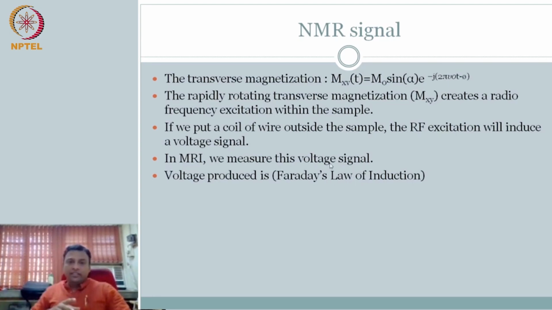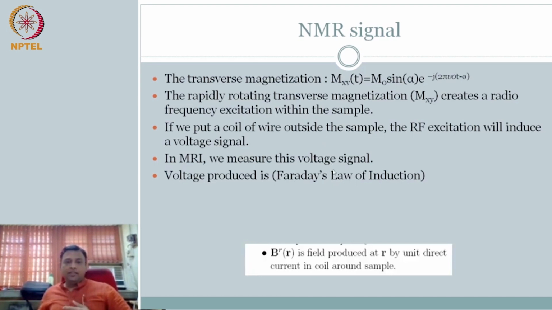So we measure the voltage in the MRI, or the NMR signal is essentially measured as a voltage, using Faraday's law of induction. So you have the magnetization vector. We built our case understanding the meaning of this magnetization vector and what it physically signifies. Now we are saying, in order to measure that, if we put a coil, then this magnetization vector is cutting it, it will induce a voltage, and this voltage will be proportional to the M vector. Okay. So how do we measure it?